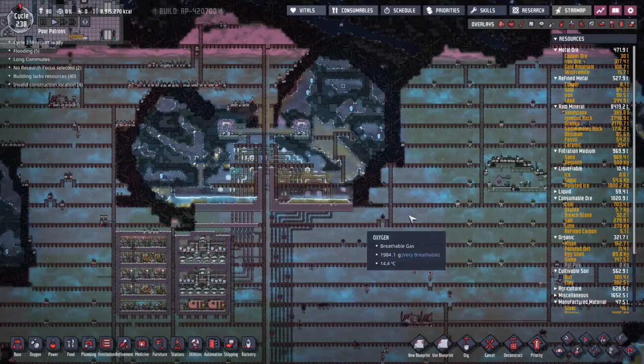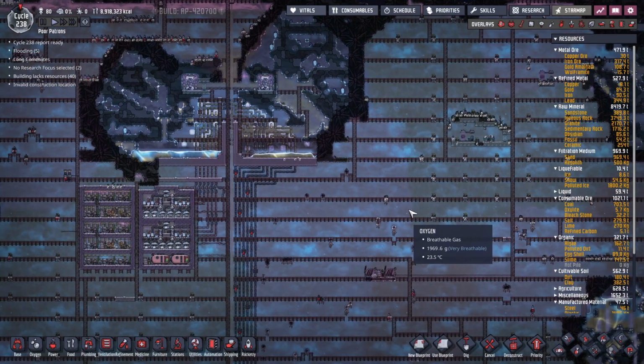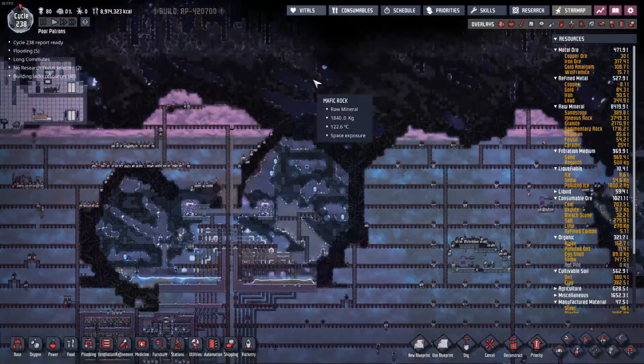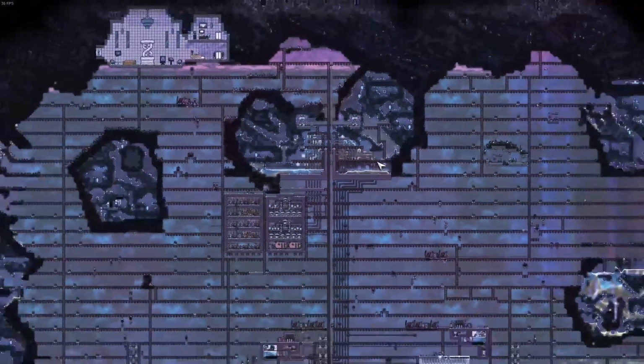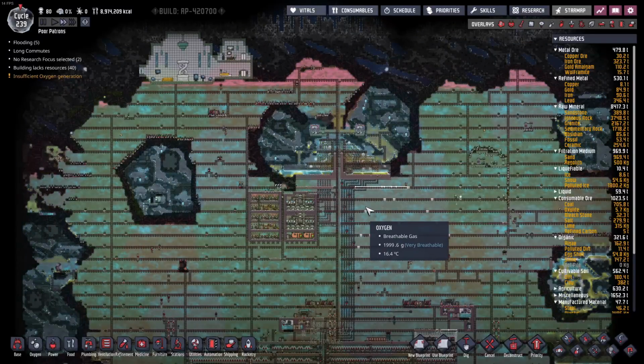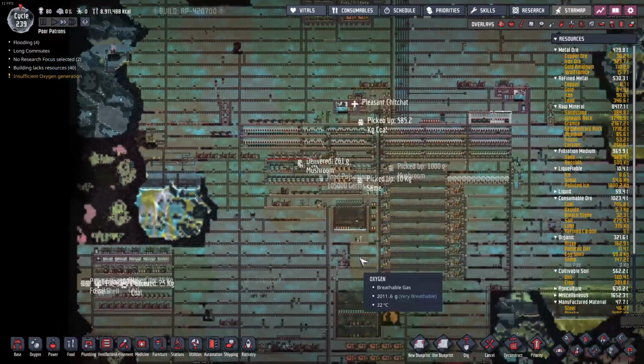I think what we're going to do is stick in a little micro mega base right here. It'll hold about 48 duplicates. They'll come out in atmo suits and we can use them to do all our space management. Actually, let me see. Where would be a really good spot to put it? If we're going to put together a micro mega base, then we're going to need some plastic. Well, plastic would definitely help.